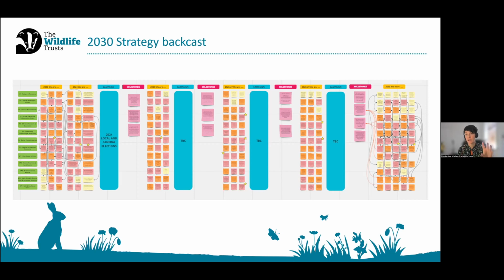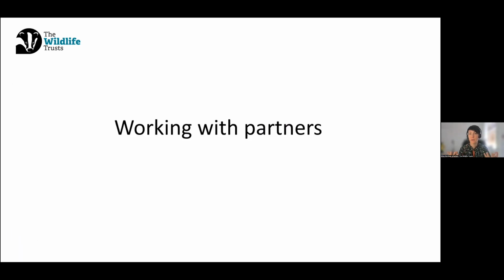The reddy-pink color on here effectively relies entirely on some kind of digital technology. And the orange version means that something like data flows is critical for it. So data and digital runs through our strategy like a stick of rock. So it's quite important that we start to think about this, and that we know where within our strategy data is going to play a critical role, so we can work out what we need to be doing now to make sure it's there and working for us in 2026, 28, whenever we get to the point we need it.